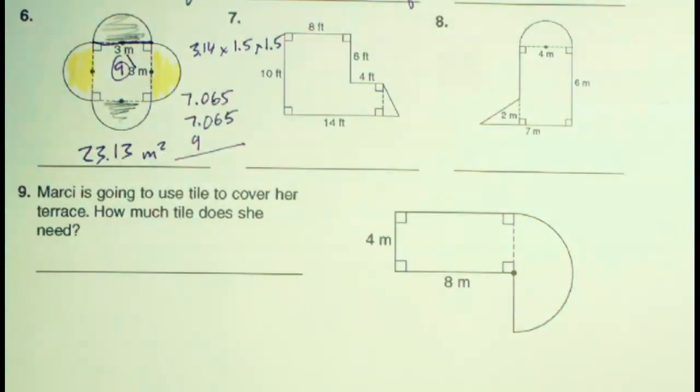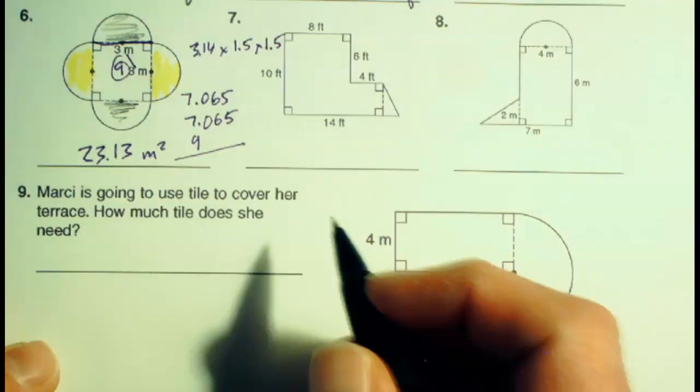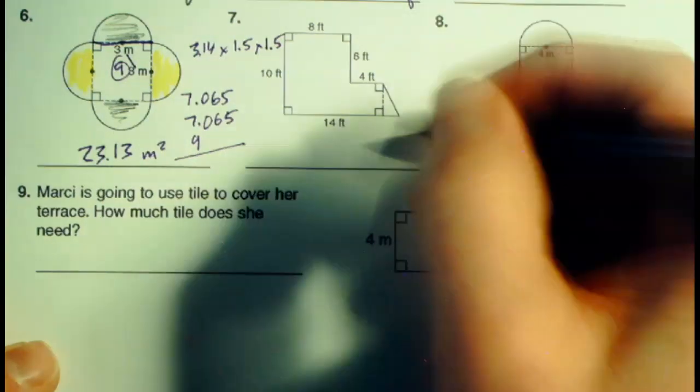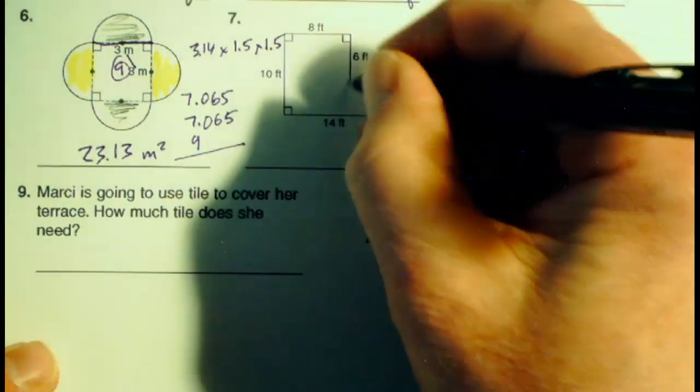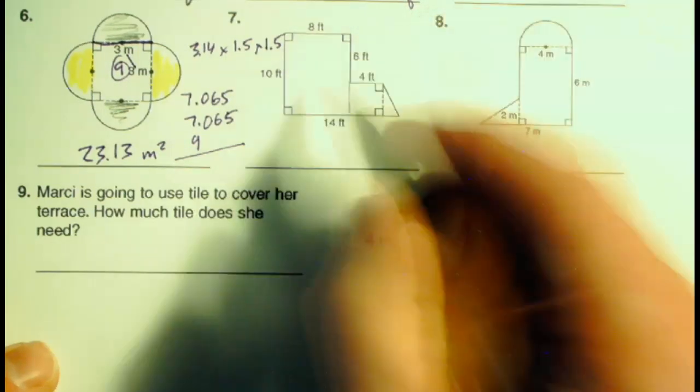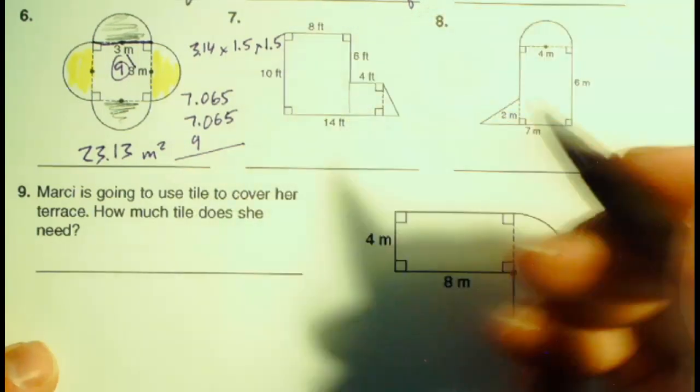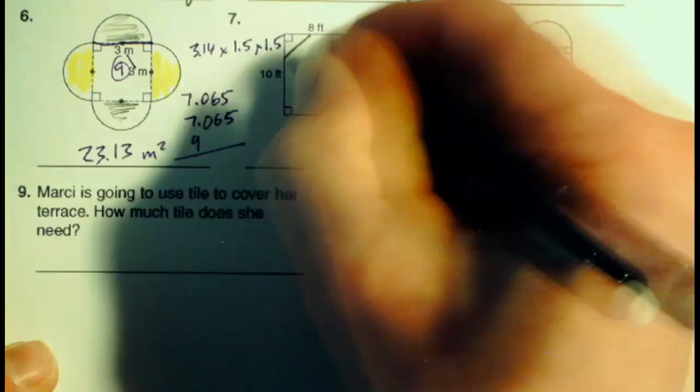All right, let's get going on this guy here. I'll switch back to a different color pen so I don't confuse myself with this pink, the purple stuff up here, or blue, or whatever it is. All right, so I'm going to look at probably dividing it up like this. A rectangle that looks like a square, and then a triangle. All right, so do the easy one first. This is going to be 80.